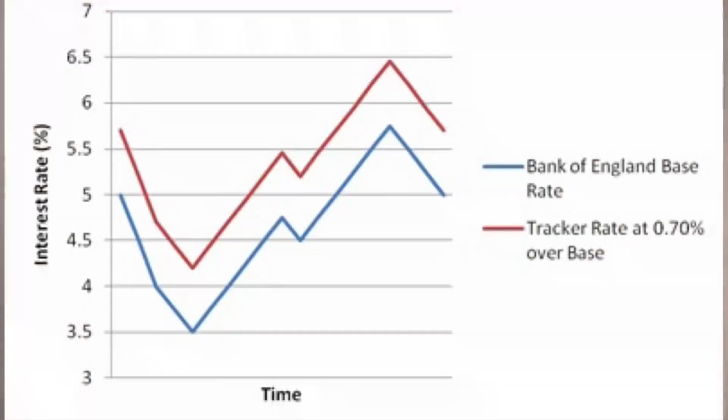And we also have tracker mortgages. These are slightly similar to the variable rate mortgages, but these mortgages track the Bank of England base rate or the Fed rate exactly. There's no changing and there's no deciding whether or not they want to follow any rate cuts. It just automatically tracks those rate cuts or rate increases.